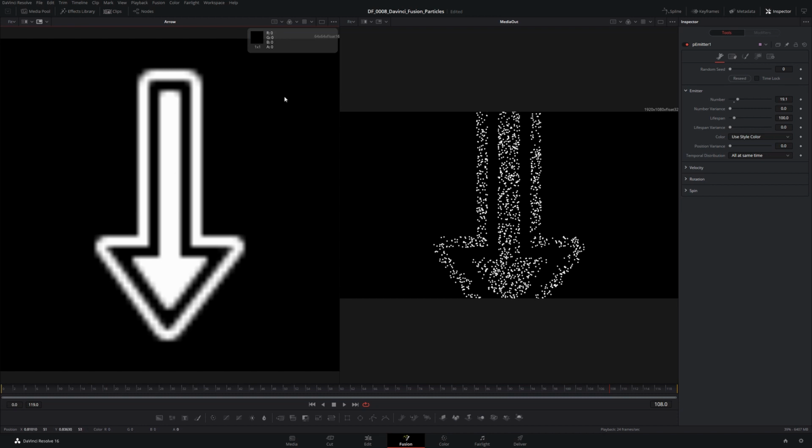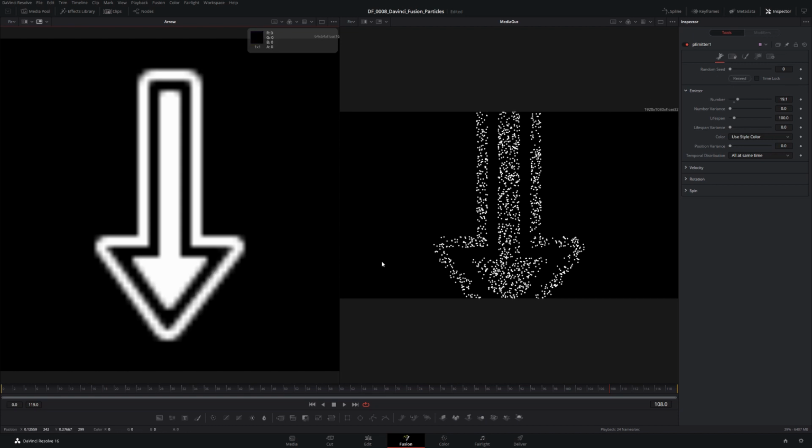If you look out into the black space over here, we see our alpha value up here is 0. When we move into the middle of the arrow, we see that alpha value go up to a full 1. But if you look around these edges here, there's an alpha value of 0.02 and so on and so on. So where we see different edges here, these are effectively different levels of transparency.